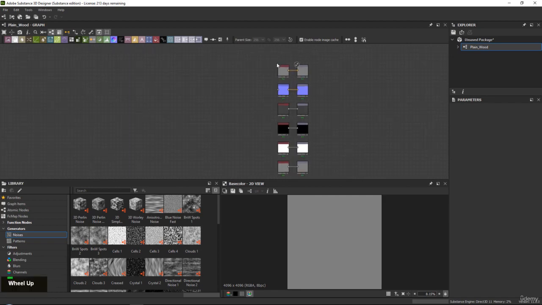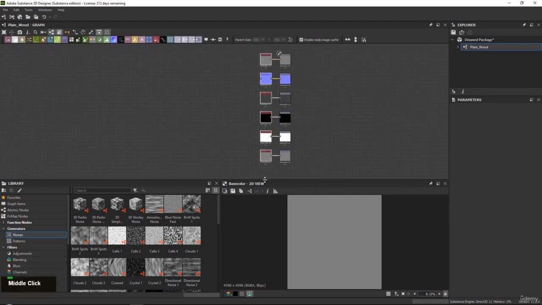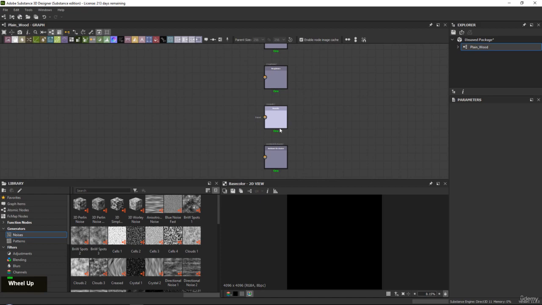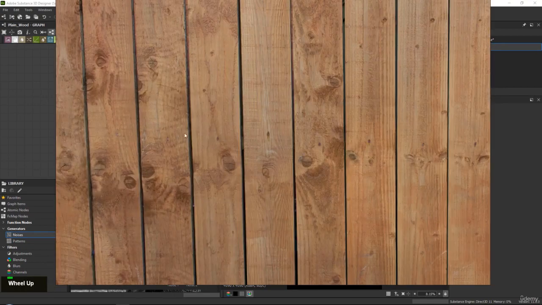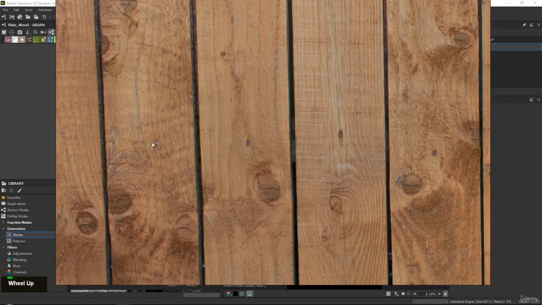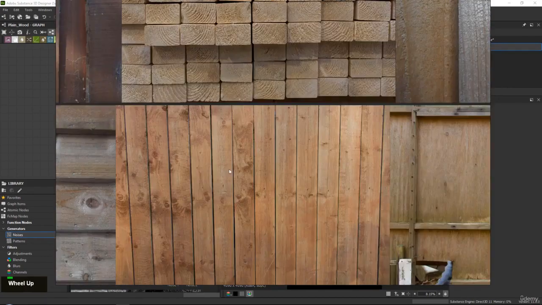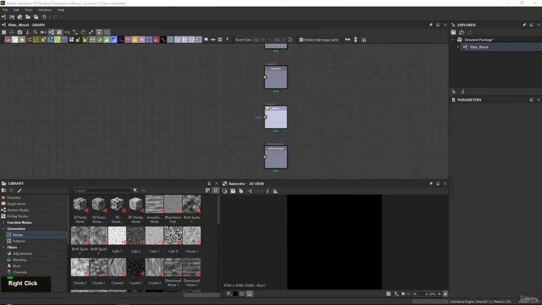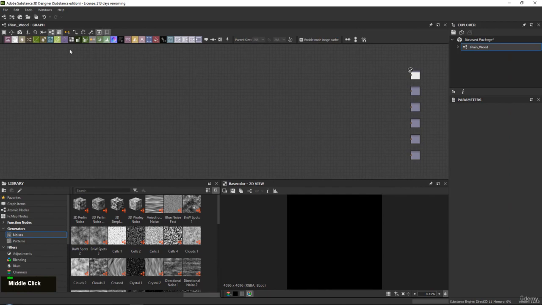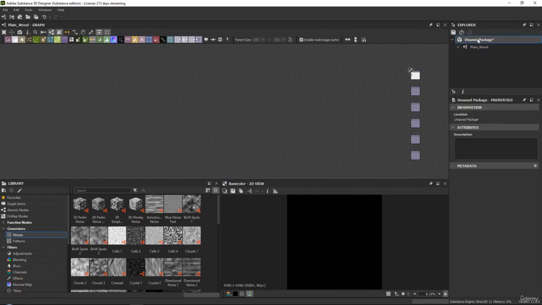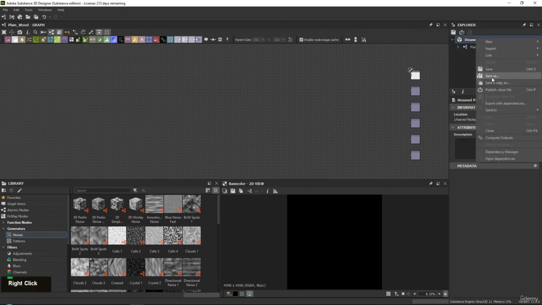Now, for our maps, what I tend to do is I tend to already just delete all of these maps. Although wood is not metallic, we might be creating some nails, although those nails would be rusty, so I'm not sure yet. So I'll leave in the output for now. But often when something is not metallic, I often just get rid of that output.